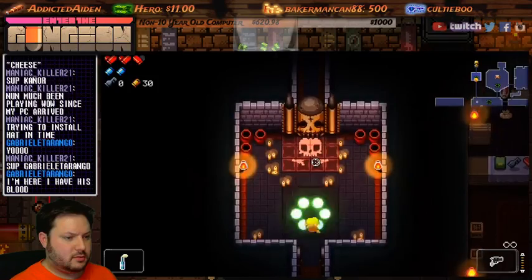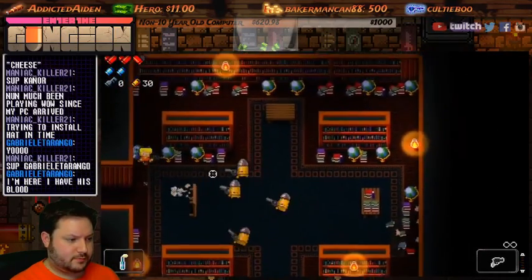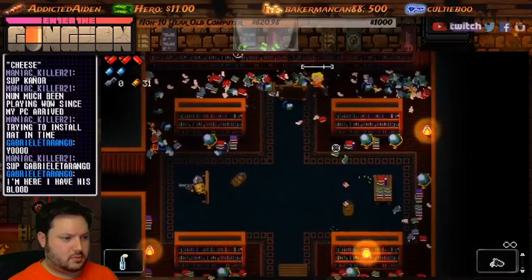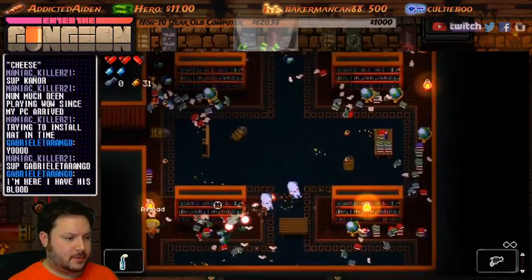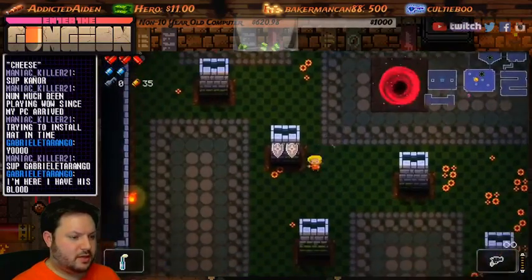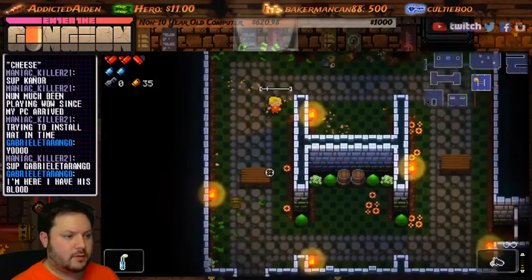It's about time for me to switch my light here a little bit. Okay, we'll go this way. Wrecking all the books. Oof. All right. Good room. There. Teleport there and go down. Nice, all right.